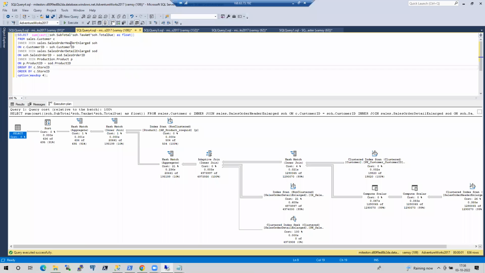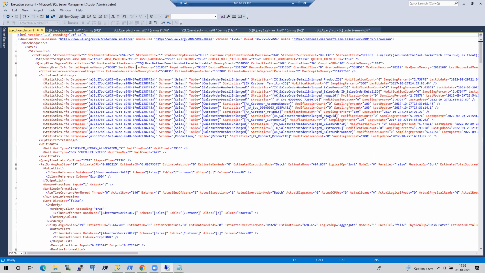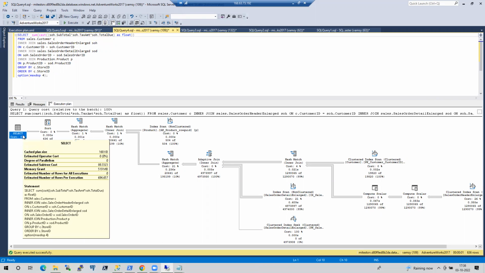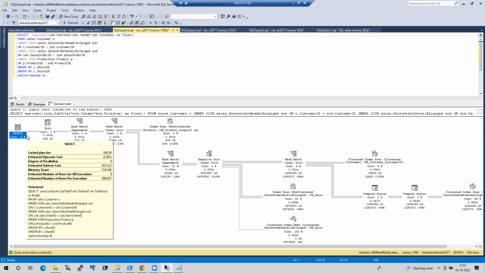I'm just thinking whether explicit conversion is preventing this from going with a parallel plan, because the reason says T-SQL user defined functions. Did I make use of any user defined functions here? No, I have only sum and cast. Those are two inbuilt SQL functions, not user defined functions, but still it is not going to parallelism. So I have a question for myself, but definitely if I come to know the answer, I will let you know.